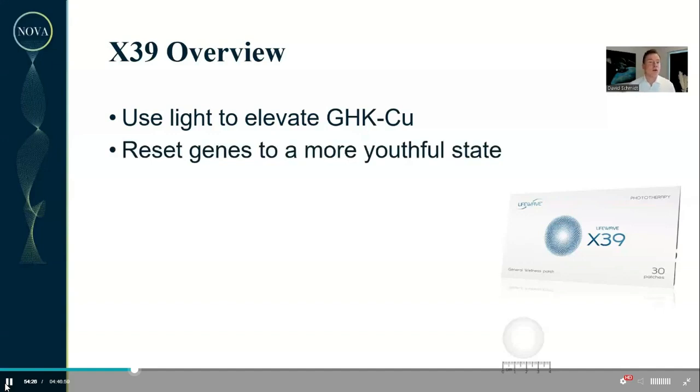So why is it? Well, copper peptide will reset thousands of genes to a more youthful state, about 1/3. So we get a partial restoration of youth by using X39 and elevating copper peptide. That is really exciting. So we're going to talk about how to take your results even further today. And of course, we know one of the many benefits of copper peptide is that it mobilizes stem cells. When we get to be over the age of 60, stem cell activity in the body will drop over 60%. So by restoring copper peptide to youthful levels, we can mobilize stem cells and get those stem cells to act like younger, healthier cells.